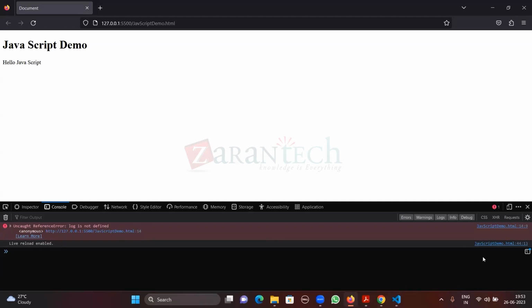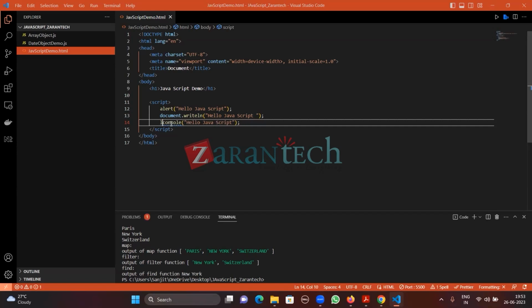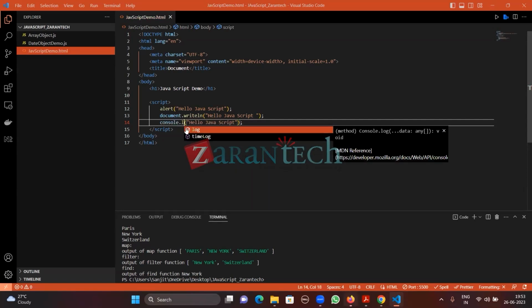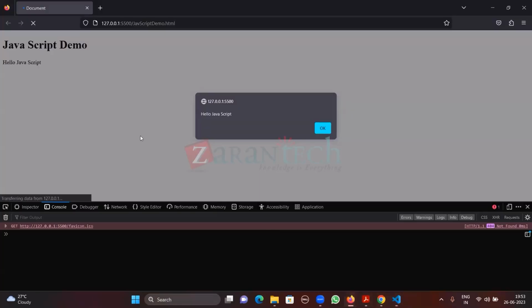Live reload enabled. Why is it not showing here? Uncaught error, log is not defined. Ah, my bad. It's console.log. Go to here, then refresh it.